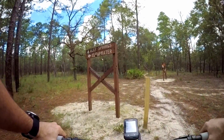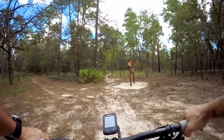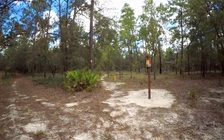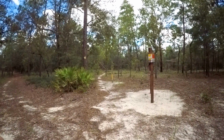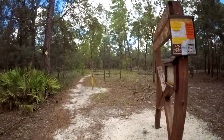Here you can see we've come to a junction. We will continue going straight, which keeps going out towards Alexander Springs. In fact, here it's kind of cool. You can see they've got trail maps right here.